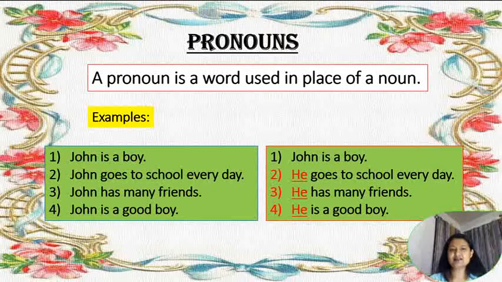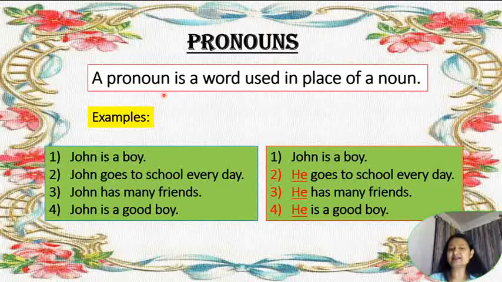So, let's start first by learning about pronouns. Okay, so what is a pronoun? A pronoun is a word used in place of a noun. Now children, I hope you all remember the lesson on nouns. Now what is a noun? A noun is a naming word. It tells the name of a person, place, animal or things. So instead of repeating a noun again and again in sentences, we use a pronoun.